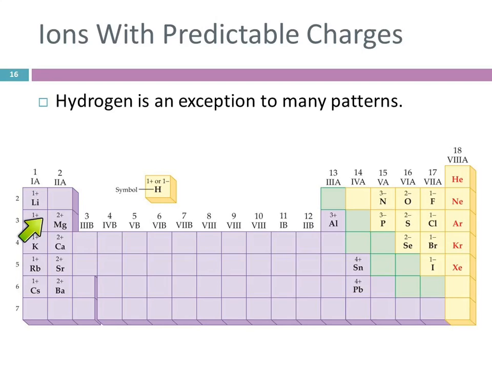Over here, we see the group 1A metals, and they're all going to form +1 ions. They're in group 1, they form a +1 ion. The group 2 metals form +2 ions. And over here, aluminum is in group 3, he forms a +3 ion. There's a relationship there, isn't there? Group 1 +1, group 2 +2, group 3 +3. And it has to do with how far these guys are from the nearest noble gas.